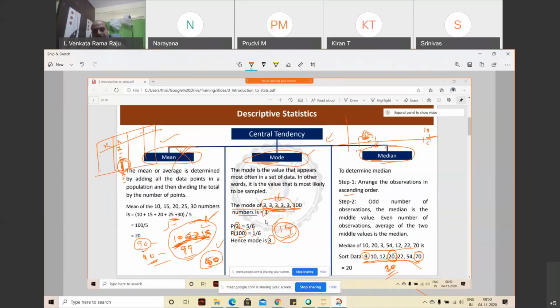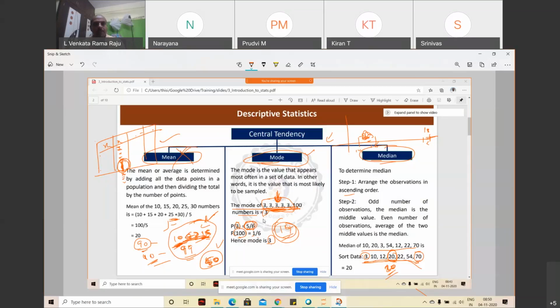In continuous data, we call that probability density function, and in discrete data, we call that probability mass function. Simple ratio, right? How many times the number we are looking at is repeating with respect to the total number of data. This simple probability is called the probability mass function.